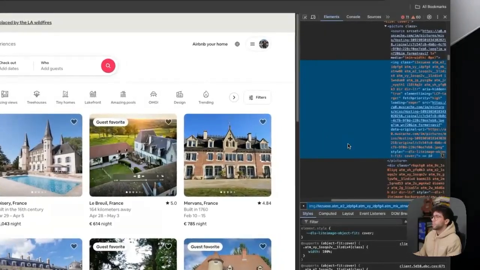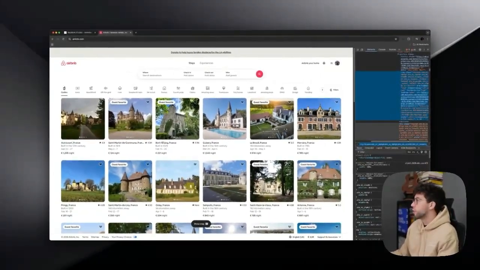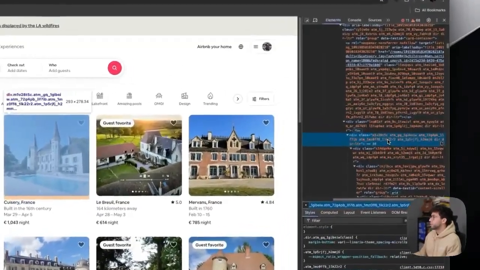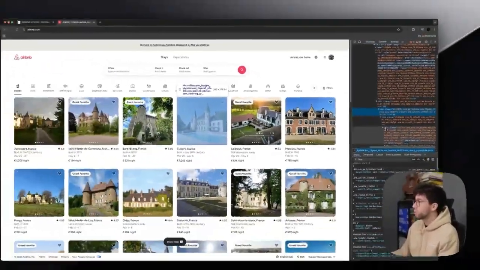I don't know how to code, and I can guarantee you that you don't need to know how to code. These big companies have a ton of, you can see it's a div into a div into a div. So you need to kind of be patient and try to figure out where to click and what to find.